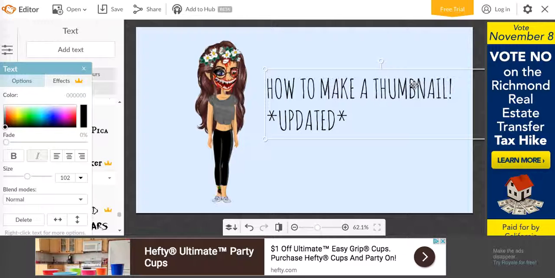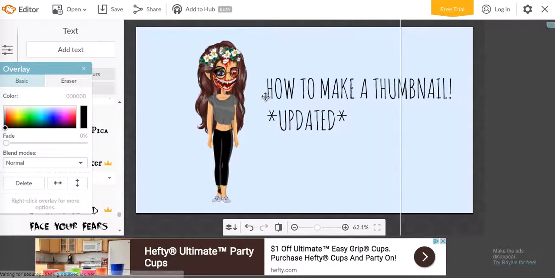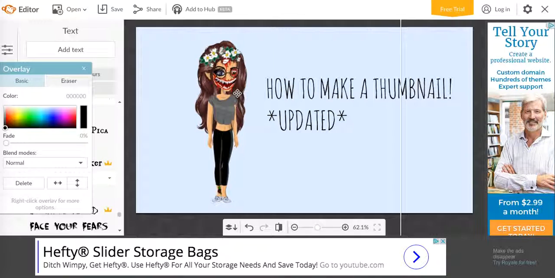And sometimes, here's the thing, text can be mashed up with this. If you make your character too big, you can't click on the text if you're trying to click on it right here.